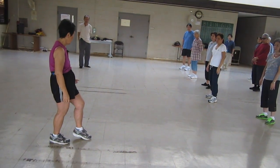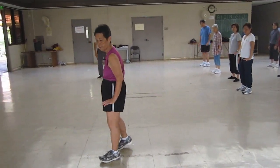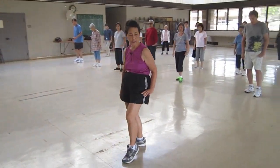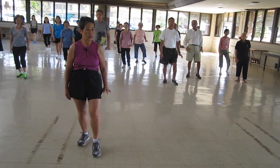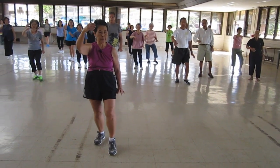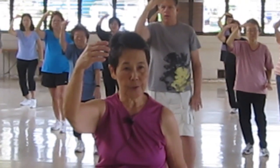So here again, the left hand this time, it has to be the left hand, has to be cocked. So can I get a cocked left hand? Can I have a left foot on its toe? That's all I want. Can I have your Tai Chi posture? The right hand comes up above your forehead with soft fingers.